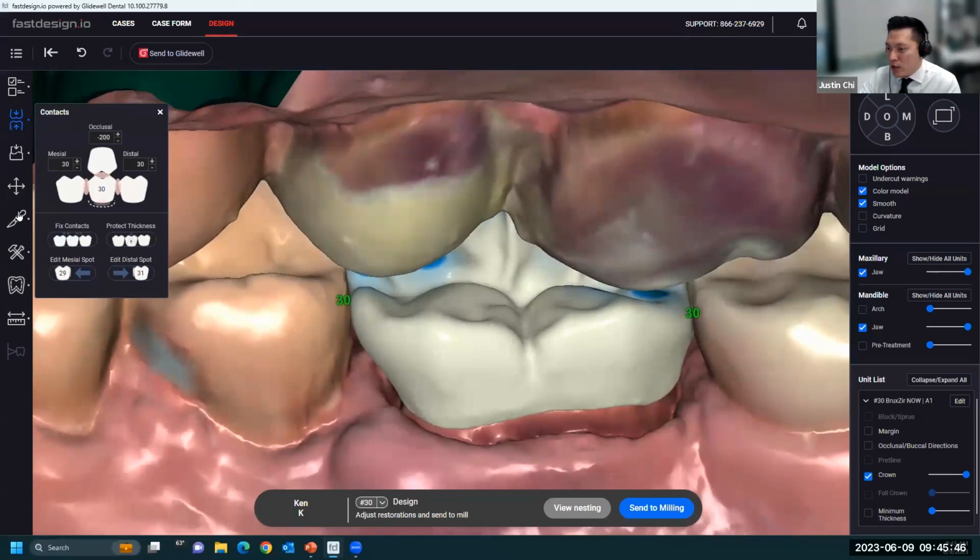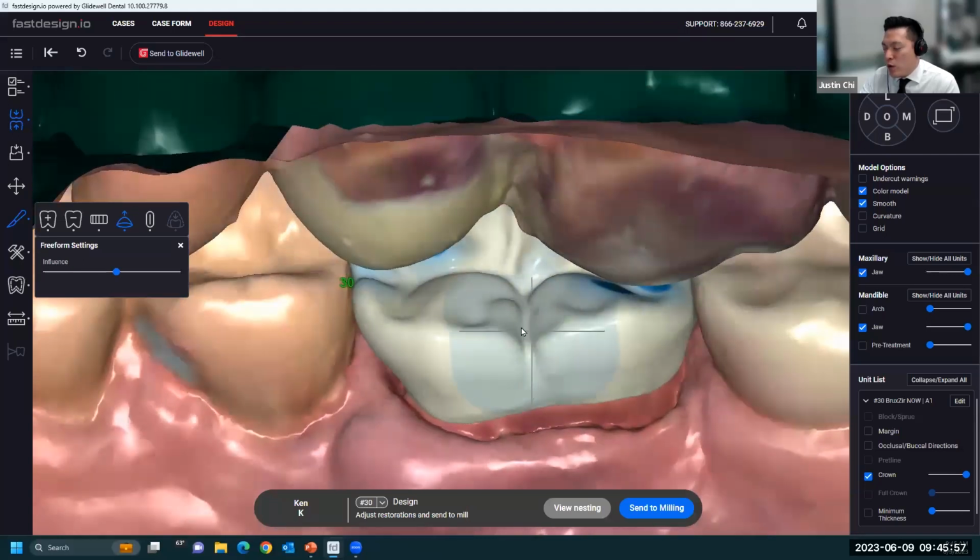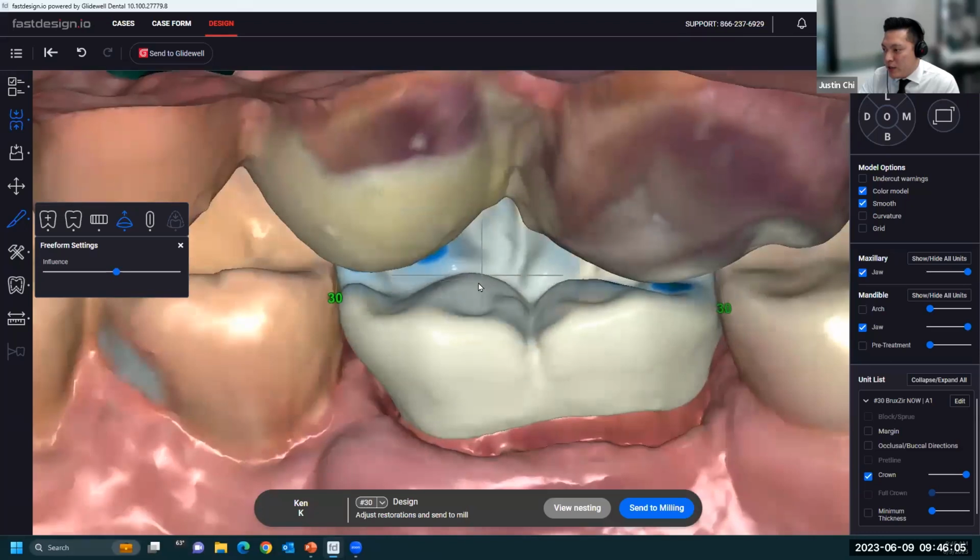So if you wanted to adjust and modify the positioning of your contacts, there are additional tools here. On the left-hand side, there's a tool called Sculpt. And just to show you, sometimes if you wanted to increase the broadness or positioning of the contact, maybe you can adjust and raise a triangular ridge, but you can see no matter what you do, there's no contact here because of this occlusal embrasure between 3 and 4.